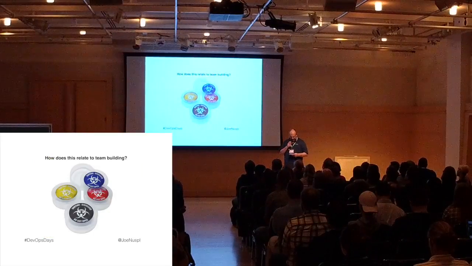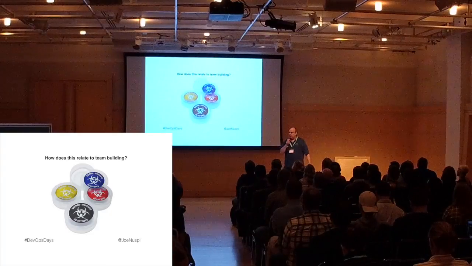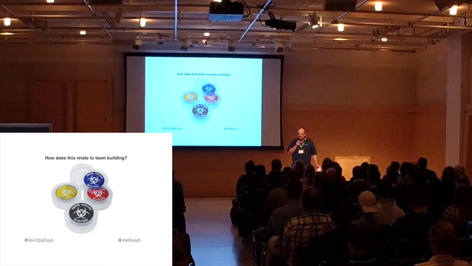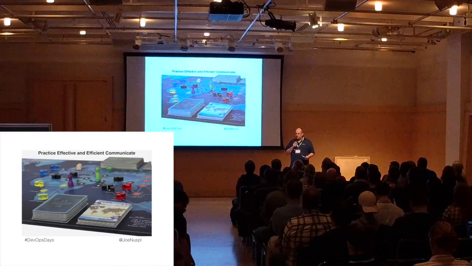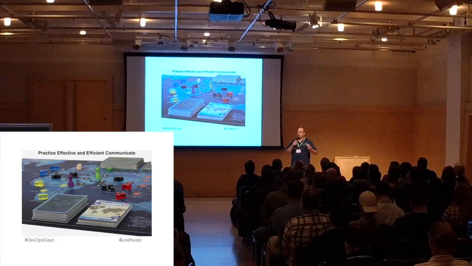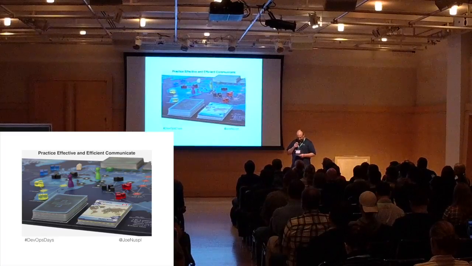So how does this relate to team building? In the words of a bad reference to Karate Kid, wax on, wax off. You're practicing skills without even knowing it. You're practicing effective and efficient communication because you're talking about what you're going to be doing at each turn of the game.